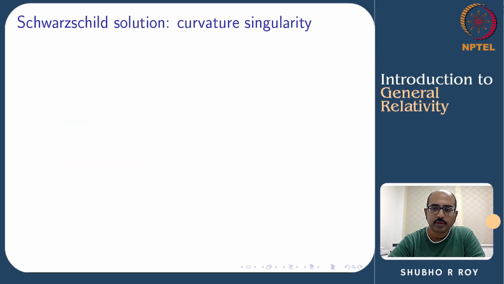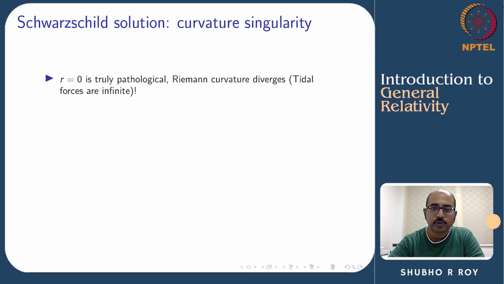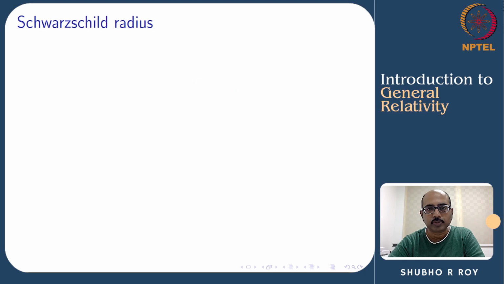All right, then let me now discuss the other peculiar feature of the Schwarzschild solution, which is important, called the curvature singularity. Again, I'm assuming that the vacuum Einstein field equations hold all the way up to r equal to 0, which is not very well motivated, because for the vast majority of cases we have some matter, and the matter will have some finite radius, so you will not be able to reach r equal to 0 without facing matter. So let's trust the Schwarzschild metric all the way up to r equal to 0.